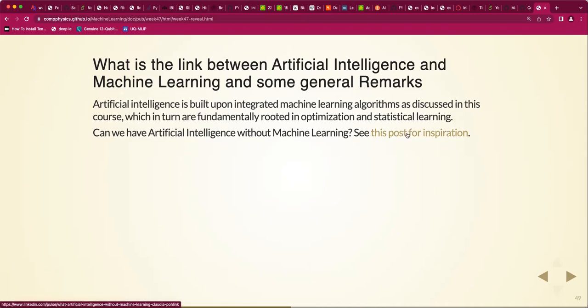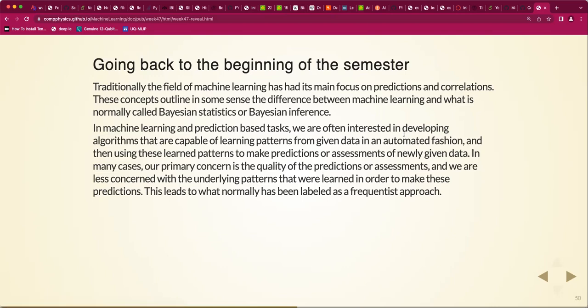And what I've done here is actually to put up various links. If you have time, just take a look at some of these links, because they often provide interesting discussions and interesting perspectives, which I haven't covered. So hopefully you may find something inspiring when you look at these links.